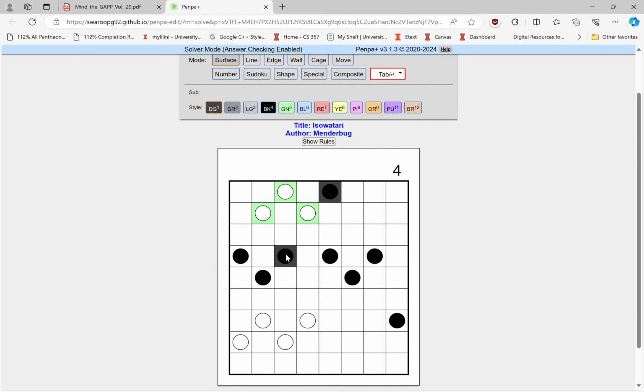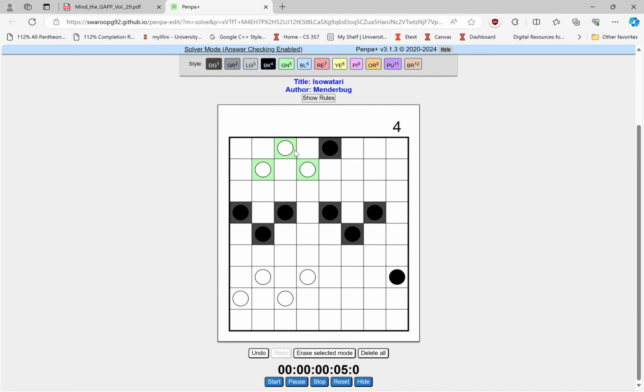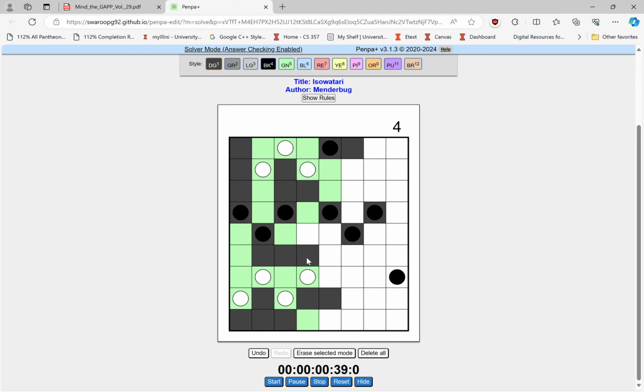Okay. This one I feel like is definitely going to be way trickier than the other 2 even were. I say that, but if this one's unshaded, or if this one's not shaded, we already lose, so I get that, which is going to also tell me that these 2 are unshaded. Similarly, if this one was unshaded, we'd get the same square. So actually this one might be a bit easier than the other ones, maybe? We'll see. But so far, I feel like this one is just working out even more cleanly than the 2 by 2 size case one did. Yeah, this one might just be the easiest of them, actually.